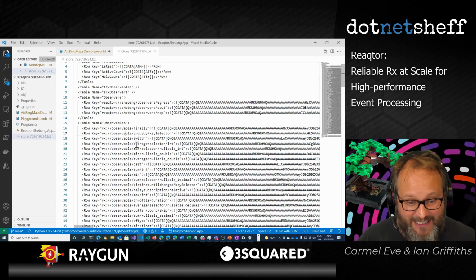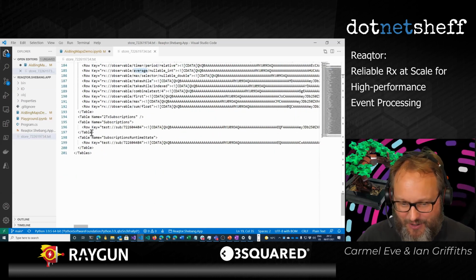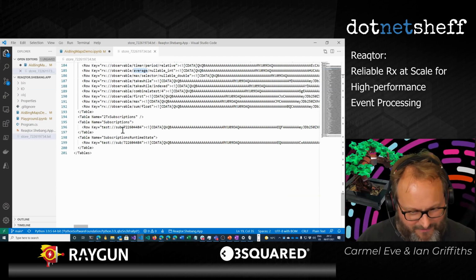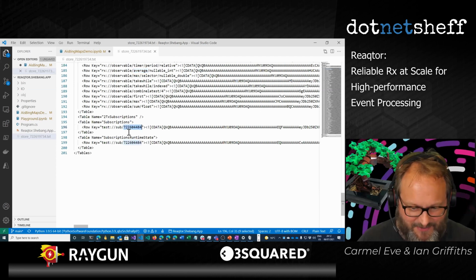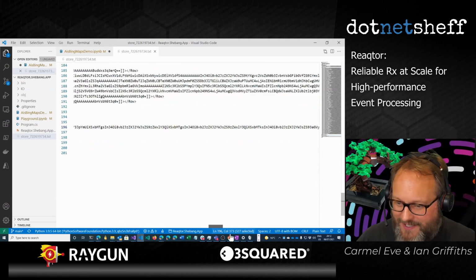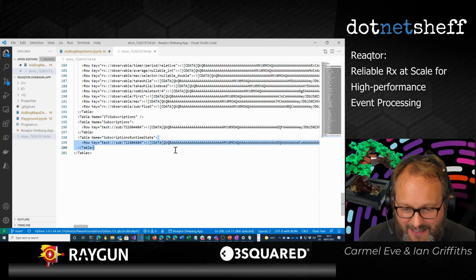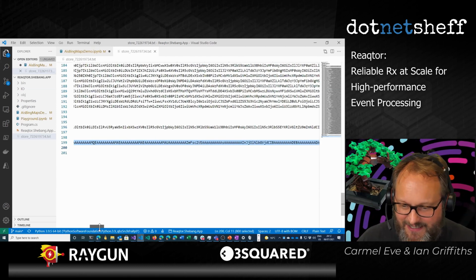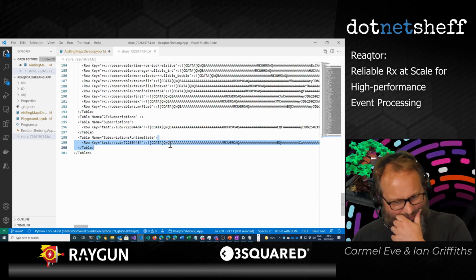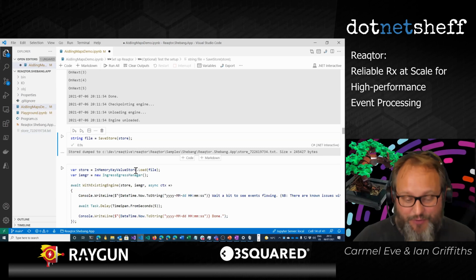Interestingly, all of the standard operators actually end up in here as objects in their own right. So we'll scan past those. But both of these are subscriptions. These are two different aspects of the same subscription that we just created. This will be a base64 blob containing all the information about, I think, how that subscription is defined. And this one contains all of the state in that subscription. So that's essentially how many ticks the timer has generated so far. I'm not going to try and decode that. Anyway, that's what checkpoints look like in this demo. In real applications, they are a bit more compact.